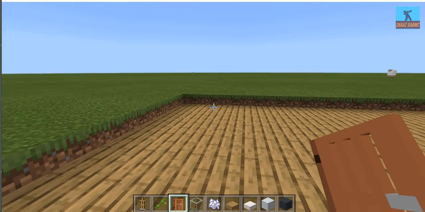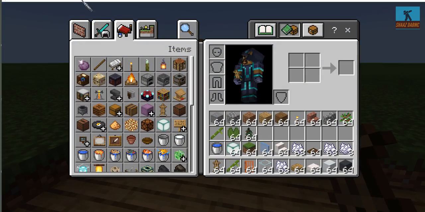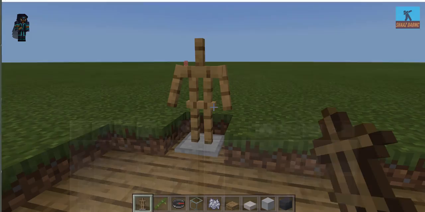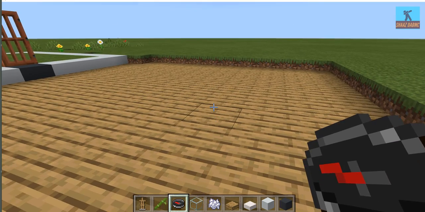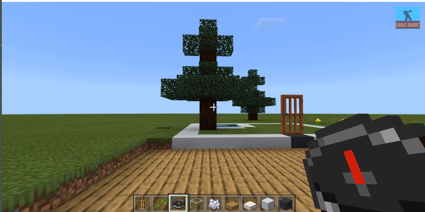I might just put an armor stand. How do I put the armor stand here? Yeah, that looks good. Let's get some armor. I might get a bow. Actually, no, I might get an elytra. And a compass. I don't know how the compass works. That's weird. Okay, so I have it in my hand. It looks weird. I don't need it.